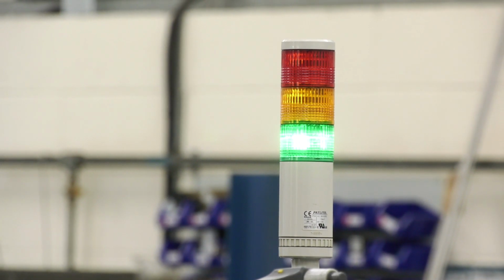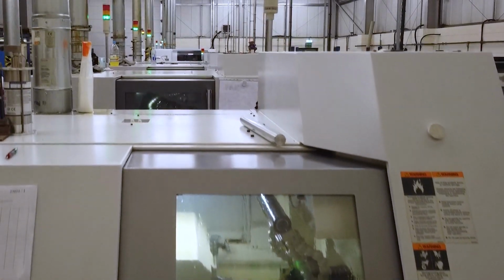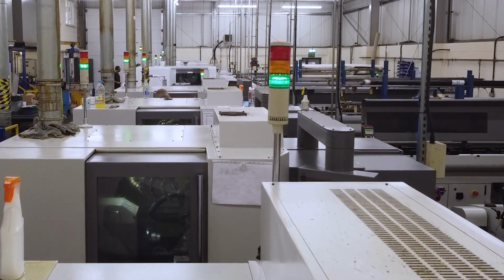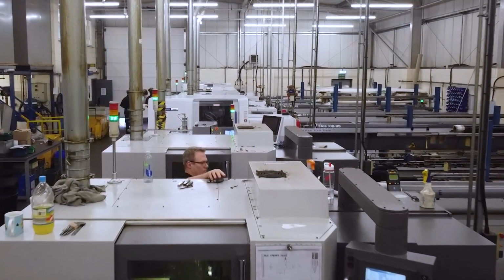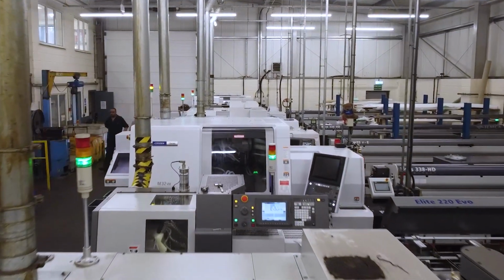Yep. So that's our focus, is automating processes as much as we can, because we're manufacturers in the UK, so we're up against price mainly as the problem. So you've got to get the labour cost down. So if you can automate it and run it overnight, you've done it. Okay, and this gives the perfect solution.